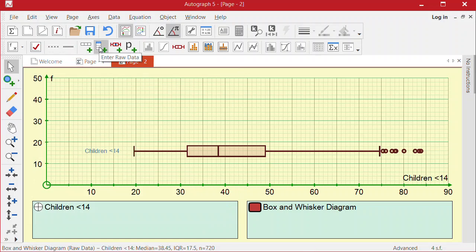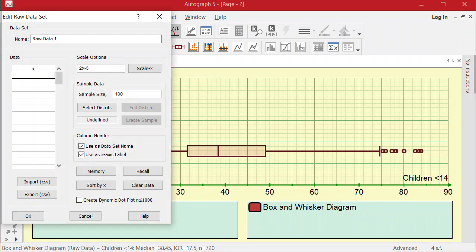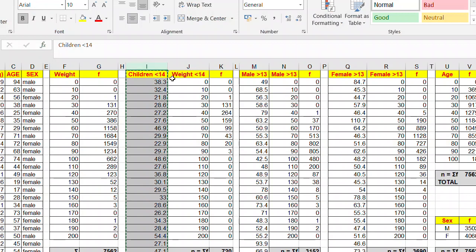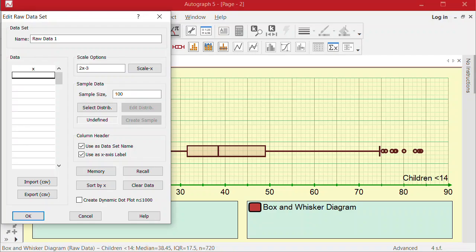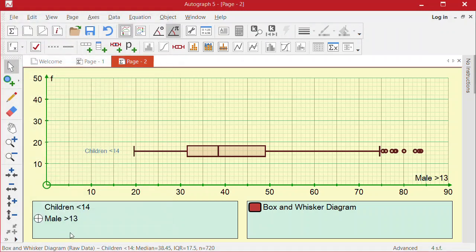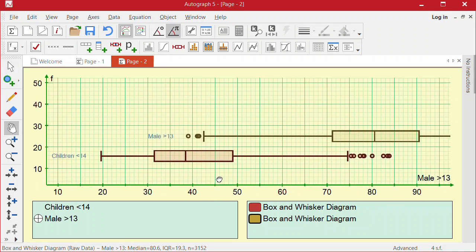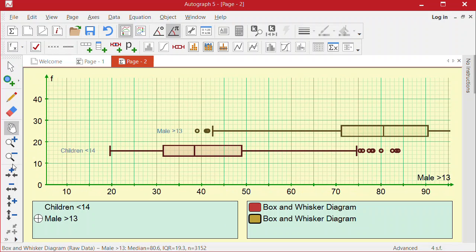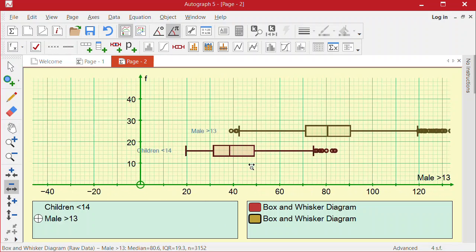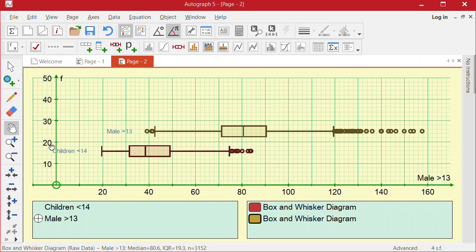If you want to put in more box plots, we're going to put in more data. So if I go back to here and do the males this time, again I copy from an Excel spreadsheet, then Control V to paste in the data, and then we go OK. It's selected because we've got the round circle. So I go to box plot, raw data, and OK. We can use the hand if you want to scroll along a little bit, and I can also zoom in a little bit if I want to see both of them on the same axis. So there we've got two box plots.